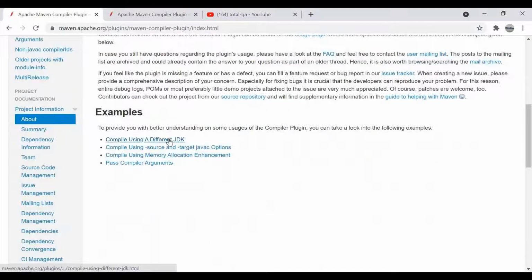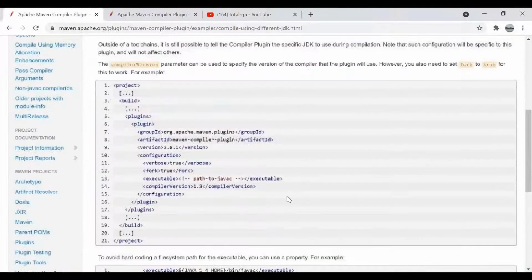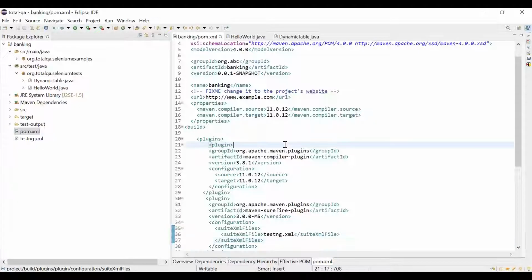The first option is compiling using a different JDK. Right? But let's do one thing. Actually, if you're facing this issue with 1.8, let's try 1.8. Suppose, for example, if I have 1.8 in my laptop, this will work as well, because in my laptop 1.8 is also there, but it is not able to recognize this, right? It requires Java home to be set. Let's remove this right now.